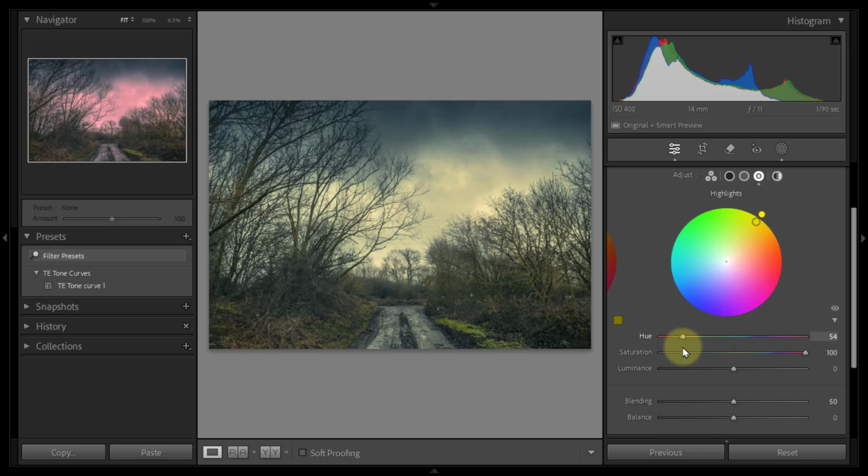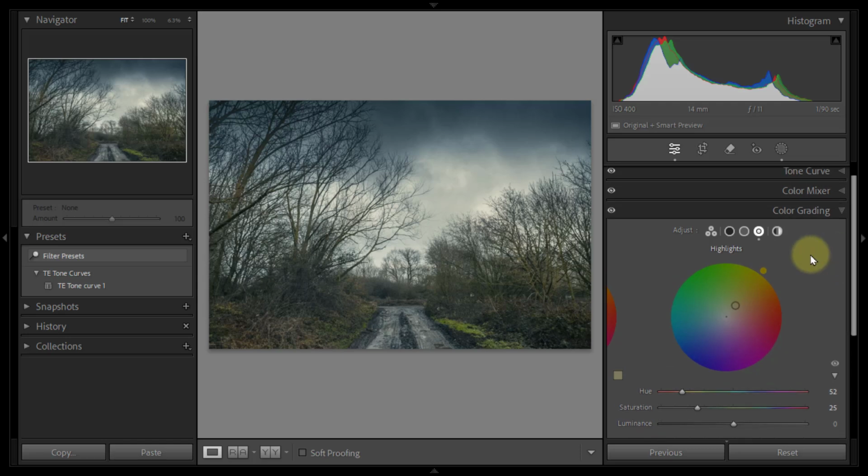well, for me, I want that sort of little bit of fire in the sky. So I want it a kind of orange yellow. So that's what I've got there. And then I reduce my saturation to get the look that I want. So all I'm doing really is I want to get rid of some of that heat. So that's no saturation, so that's no change. And then I go up to something where I can see a significant change. And then I come back down, and then I go back up. So that is taking the edge off of that coldness in the brightness of that sky. So if I toggle that, that's a tiny change, but it is a change.